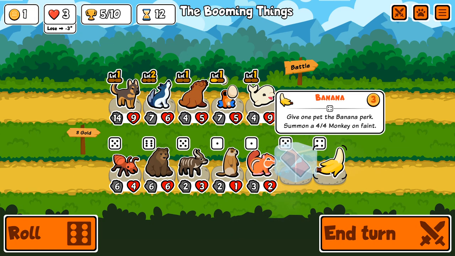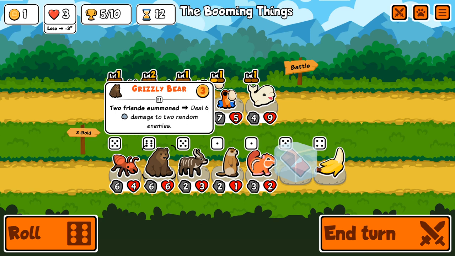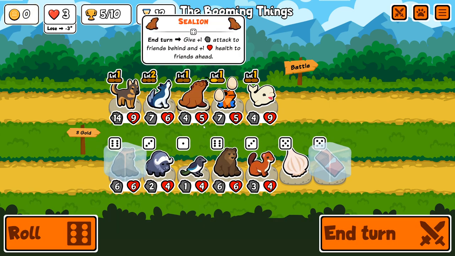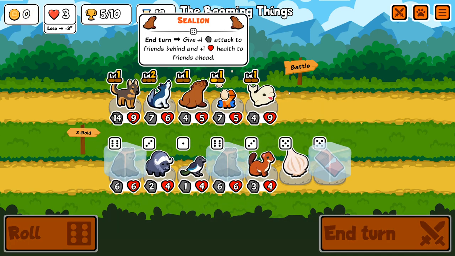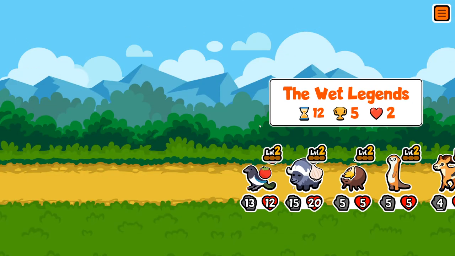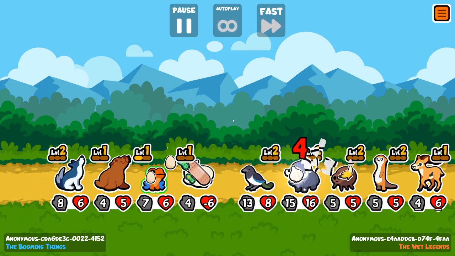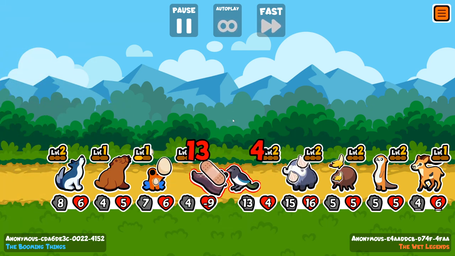A chocolate? Chocolate! Give one pet a banana perk. No. Gain six trumpets. Two friends summon deals. Oh my god, that seems OP as fuck. That's exactly. Oh yeah, that's going in there. All right, let's just not lose. I don't think we're gonna lose. We have a beluga that summons a thing. Why can't I get a poison dart frog? That's my question. Oh no, they killed my summon boy!